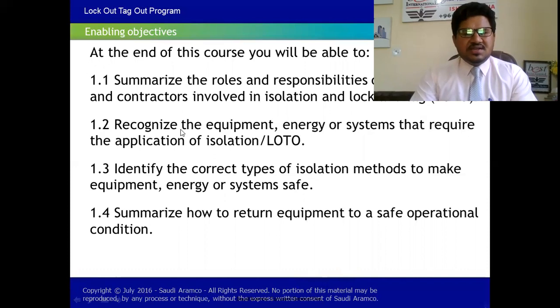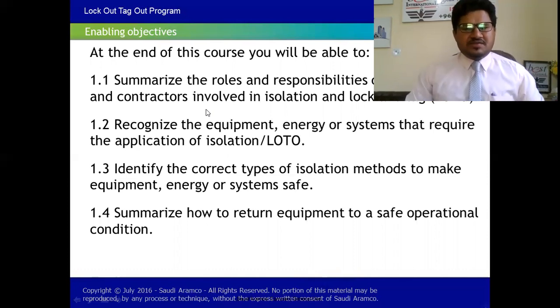So for easy understanding, just keywords, because no one can memorize all the words. So better to go with a smart approach. What are the key objectives? To understand roles and responsibilities, recognizing different kinds of systems or equipment, identification of isolation methods, and also how to return equipment to a safe operation. So four objectives are there.